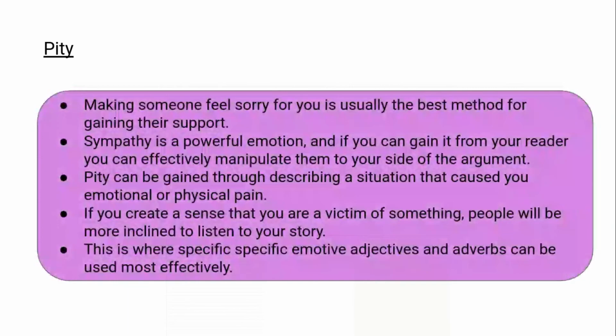If you create a sense that you are a victim of something, people will be more inclined to listen to your story. This is where specific emotive adjectives and adverbs can be used most effectively. If you think about TV adverts that are encouraging you to give money to charity, they often choose images that are very distressing, children who are starving or animals who have been hurt and that kind of thing. Now, the reason that they do this is because it's more likely to get people to give them money because of this thing of sympathy and pity.